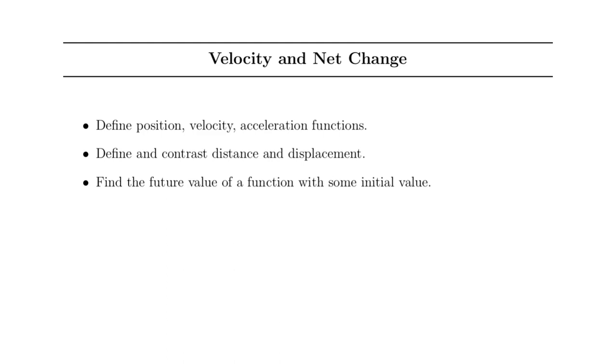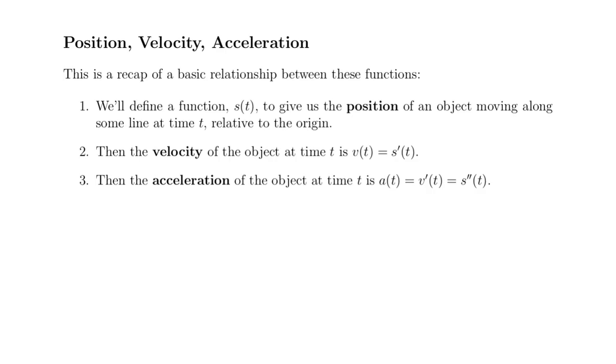Then we're going to define and contrast things like distance and displacement, and we'll have a small discussion on that. Eventually we'll end with finding the future value of a function with some initial value. This is something that you probably did in Calc 1, but we're going to look at it in a different way, and we'll use some different methodology here. Let's get this thing started then.